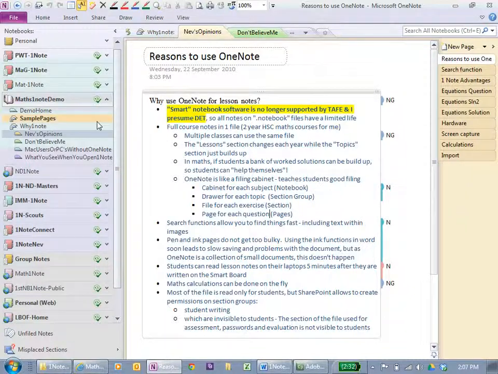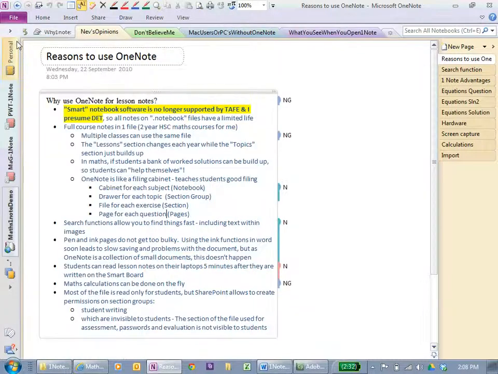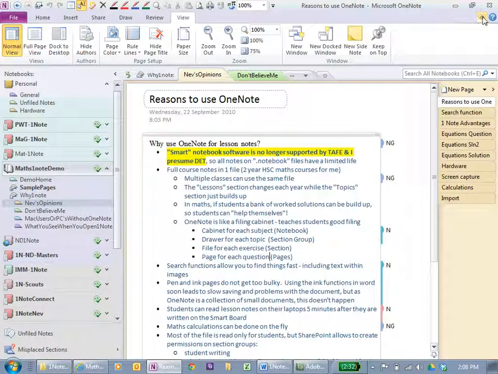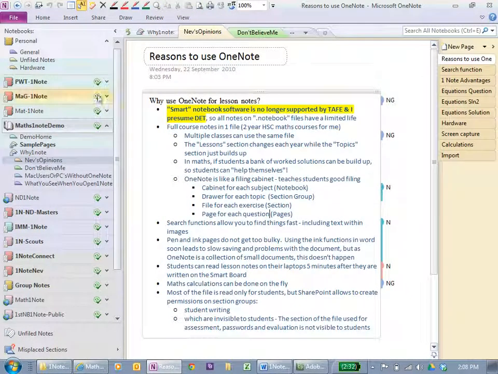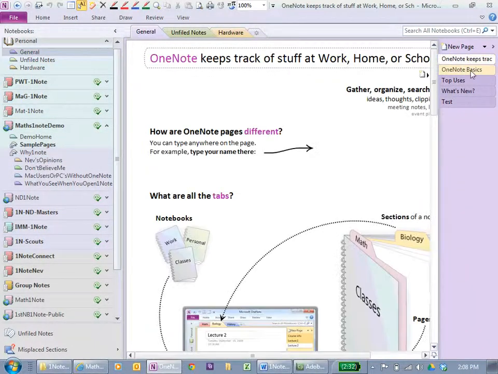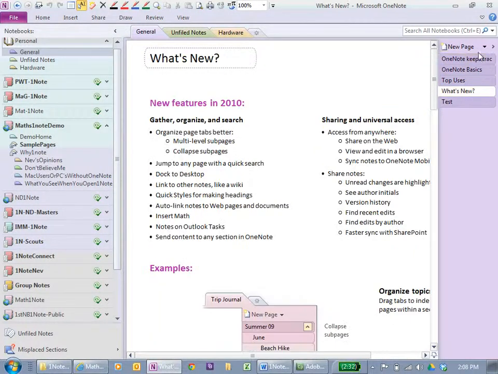Now, I'm going to do a bit of a sales pitch on OneNote and why I use it. As soon as you open OneNote, you'll probably find the left panel is closed, and you click the arrow at the top there and open it. That's exactly the same as dropping the ribbon with the arrow there. Now, on the general tab here, you will find all of these different pages telling you about OneNote, so you can do a little bit of homework and learn about the bells and whistles.